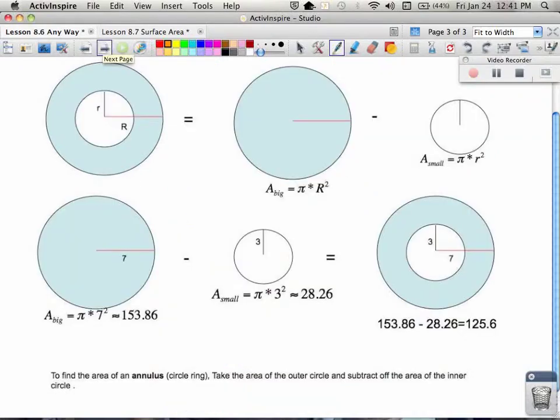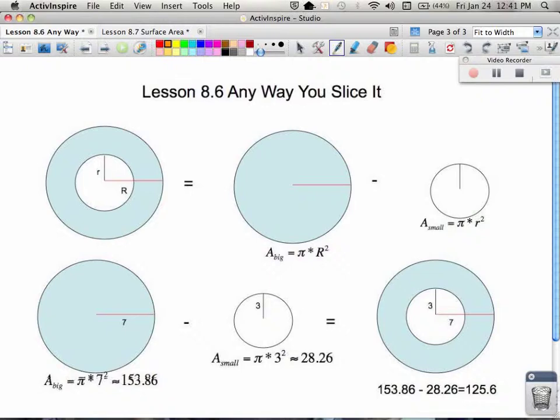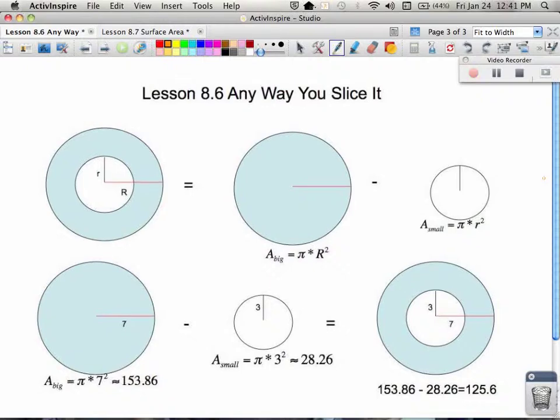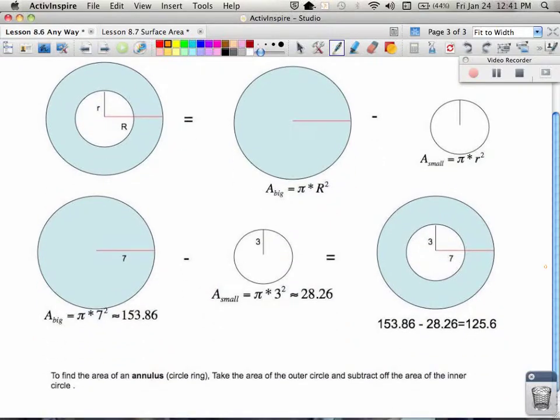On this last slide, we're going to be talking about areas of, I guess, maybe a nice way to say it would be a donut. It's actually called an annulus. And so down below here, you see this word annulus. I call them donuts. The math word is annulus. And basically all you're doing is subtracting two circles. That's it. There's an inner circle and an outer circle.